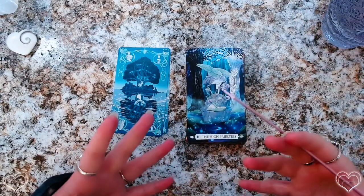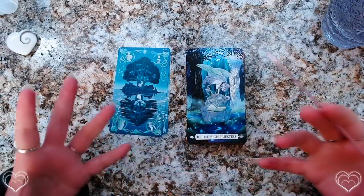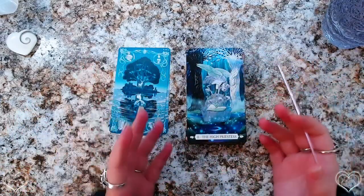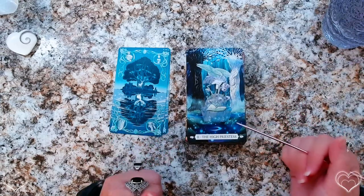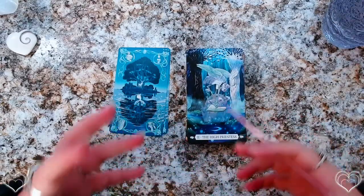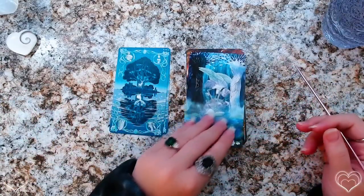It just gives you this sense of beauty and tranquility and peace, and yet mystery and intrigue all at the same time. And I think that is so beautifully done. Even the way the leaves and the vines and the branches are intertwining, it brings in that duality. Oh, this deck is just so beautifully done.